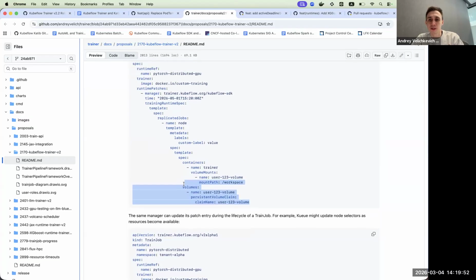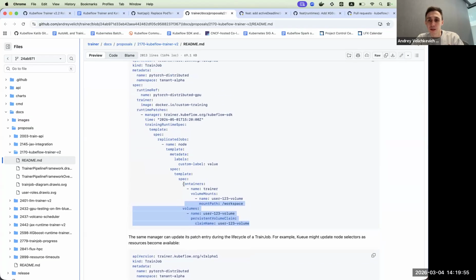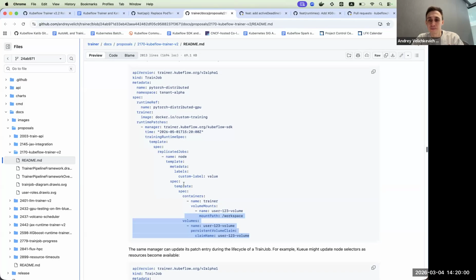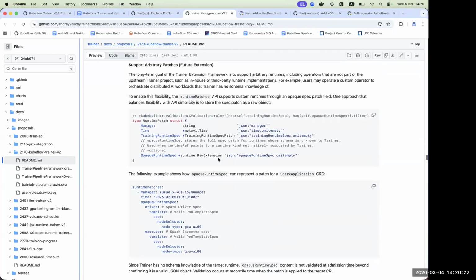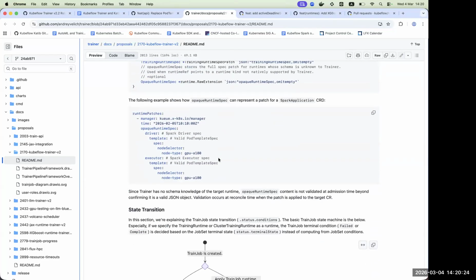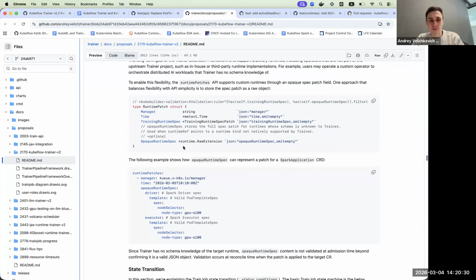So my question here on the call is, any objections to this API moving forward? Is there anything we're missing here? Yes, go ahead, Yuki. As we discussed internally offline, the API looks great. But my thinking is I want to decouple the JobSet concept from TrainJob, but the current TrainJob has a JobSet spec patch type, right? Yeah, that's right.